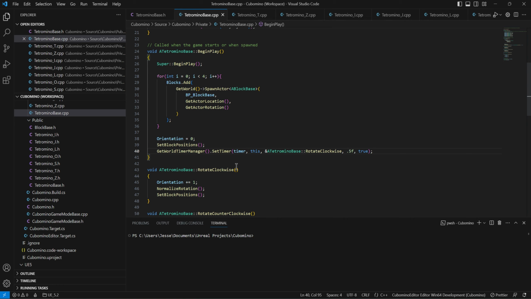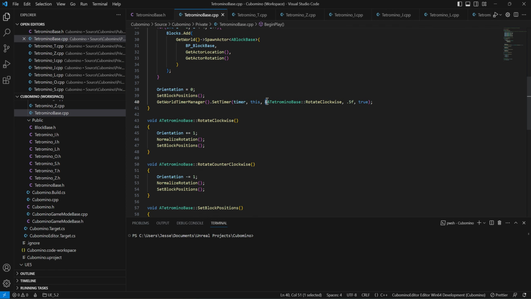But to initialize it and set it, you need to get the world timer manager, set the timer, pass in the timer handle, and then you need a world object, which I just passed in the tetramino, and then a pointer, or well, an address-of operator of the subroutine that you're calling.